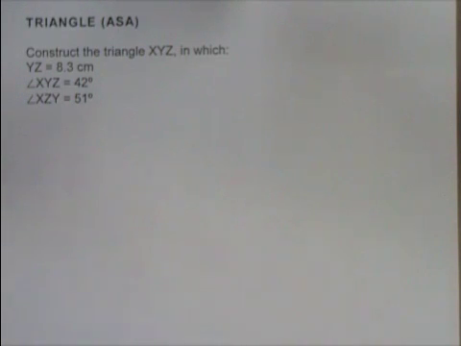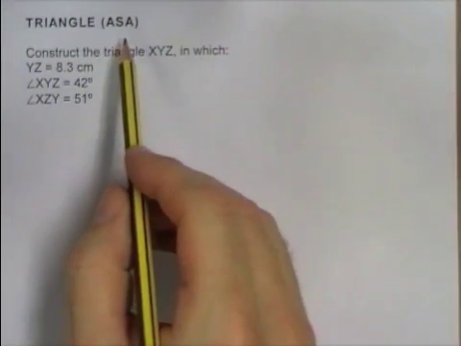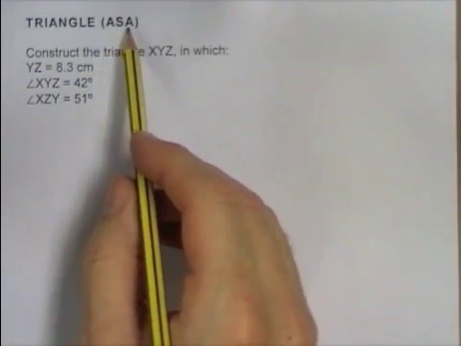The previous triangle was called an SAS triangle because it gave you a side, an angle, and a side. This triangle is going to be an ASA triangle because it's giving an angle, side, and an angle.